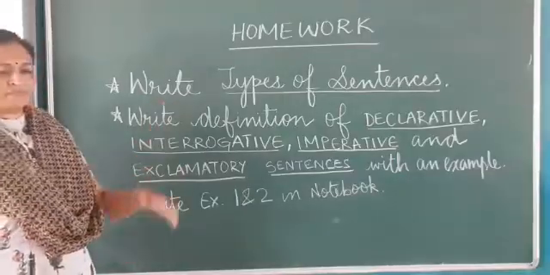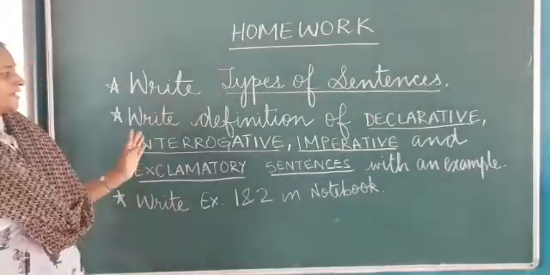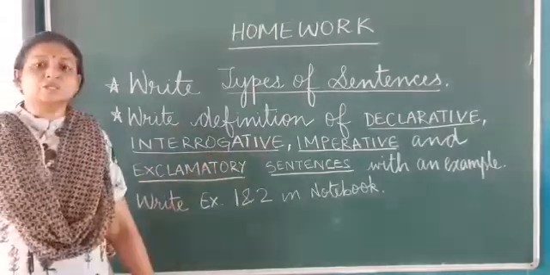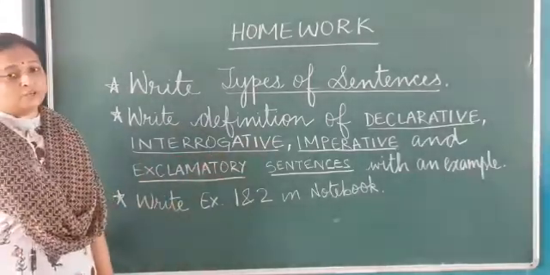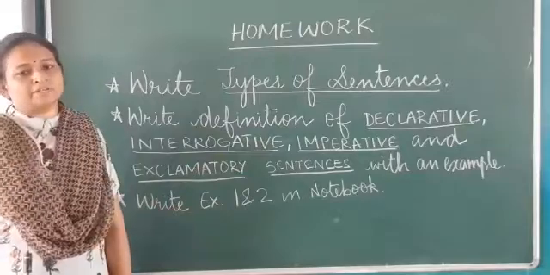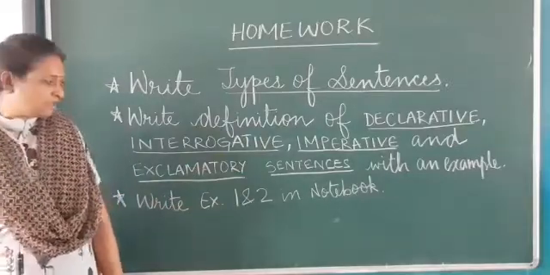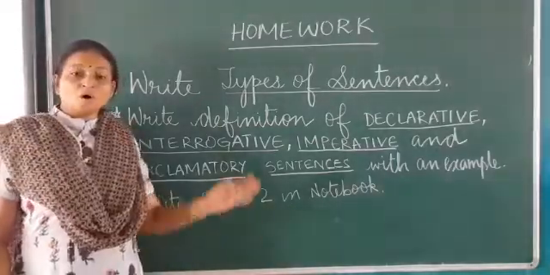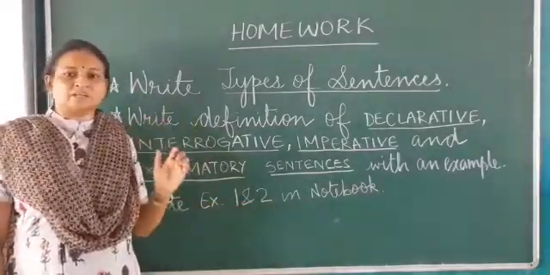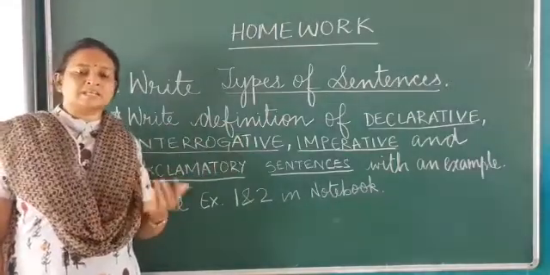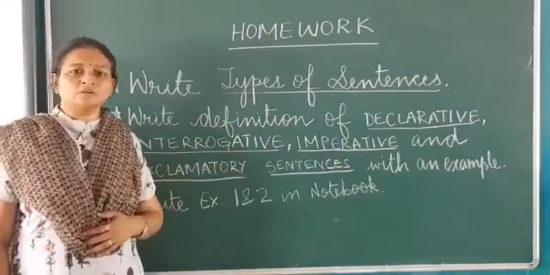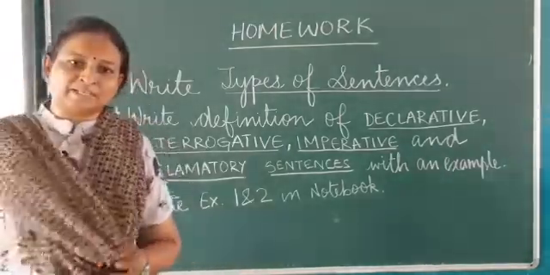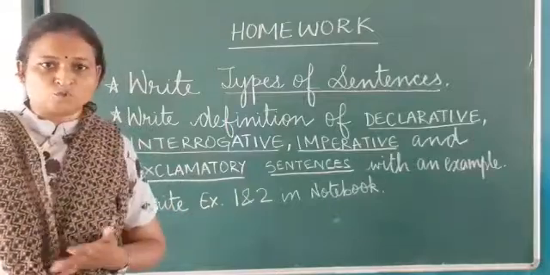Write types of sentences in your notebook. Write definition of declarative, interrogative, imperative and exclamatory sentences with an example in your notebook. An example means only one example you have to write. You will be writing that also in your notebook, and then you will be writing exercise 1 and 2 in notebook. All these things I have already explained very well with the help of slides. So, you can take the help of it and copy it down in your notebook. Write in a very neat and tidy handwriting. Take care of your capital letters, full stop and other punctuation marks.